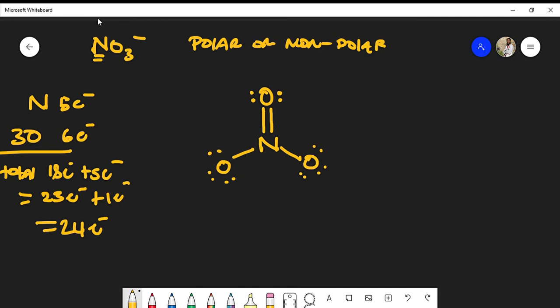If we count the total number of electrons we placed, we have 2, 4, 6, 8, 10, 12, 14, 16, 18, 20, 22, 24. Obviously you can't see my cursor when I'm counting, but you can count these and you will see this is 24 electrons. Now because this is an ion, the correct Lewis structure is to put these in parentheses and put the overall negative charge.